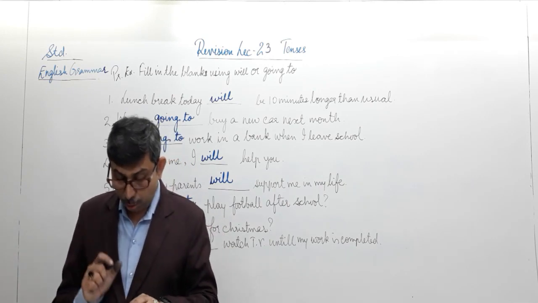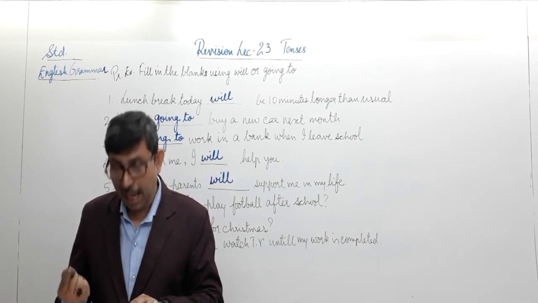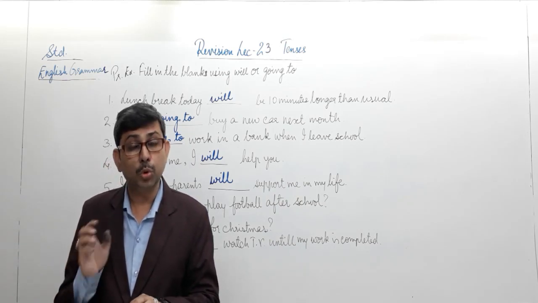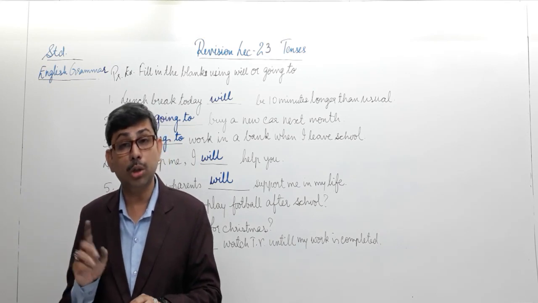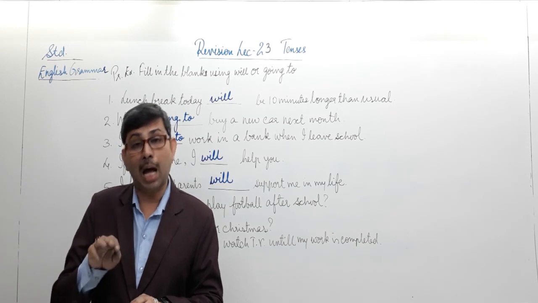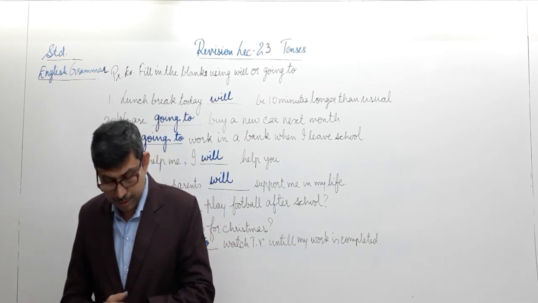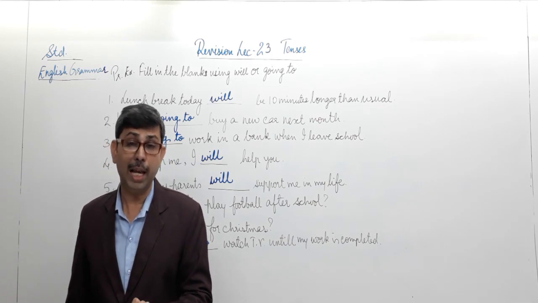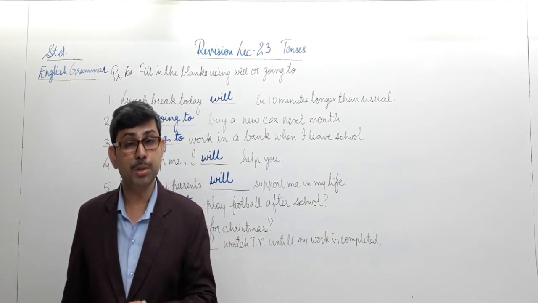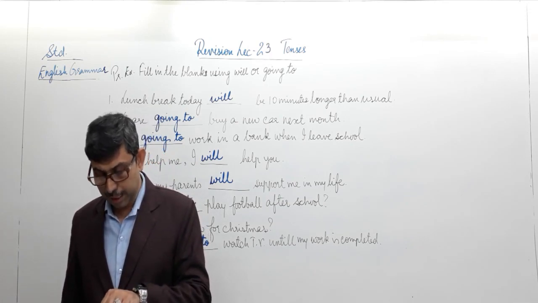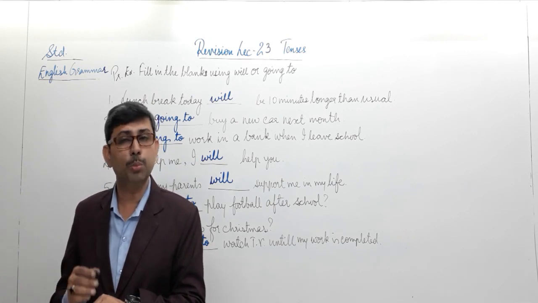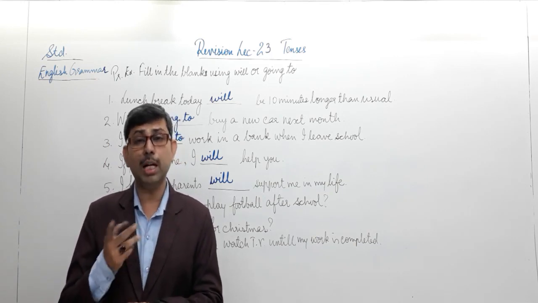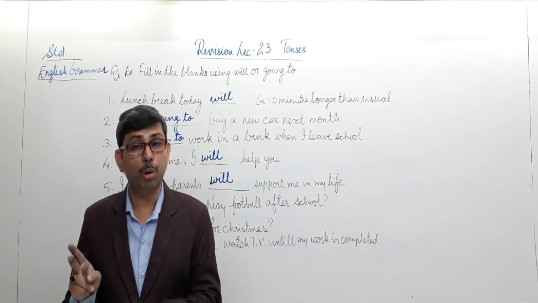The second exception: when the subordinate clause comes after than, it may be put in any tense required by the context. So we have the liberty to write any tense in the subordinate clause if the word than is used, and after that we are writing the subordinate clause. As in these two examples, he helped her more than he helps his own children. We have not used the past tense over here. We have used helps. But as told, when the subordinate clause comes after the word than, it may be put in any tense. So it is not always present and it could be any tense required by the context. So we need to look into the context, what is being said, and according to that we need to choose the tense of the second part, that is the subordinate clause.